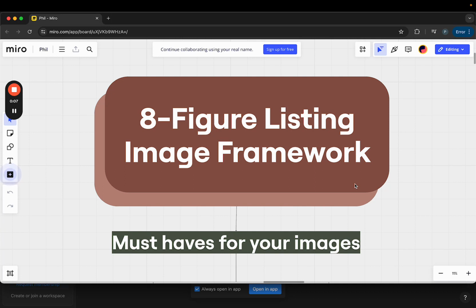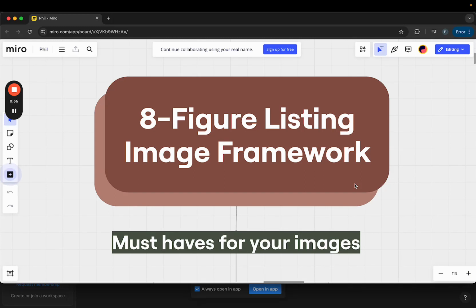Gonna talk about the listing framework you need to have for your Amazon images. So, every time I talk to a brand that's thinking about entering into Amazon, or maybe I'm already talking with a brand that's on Amazon, first thing I always do is take a look at their listing because that's where all the action happens, right? And most times they usually get the listing images wrong. There's a lot of things they missed, hence it's why it kills conversions, right? Hence it's why it's just not working as well as they wanted to.